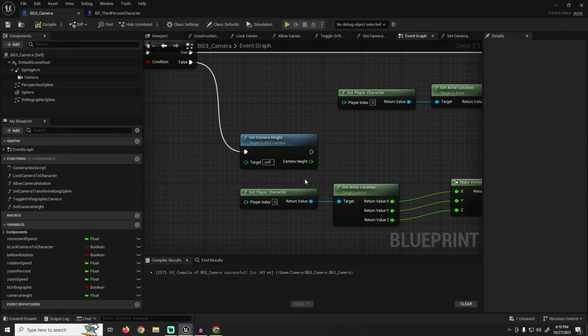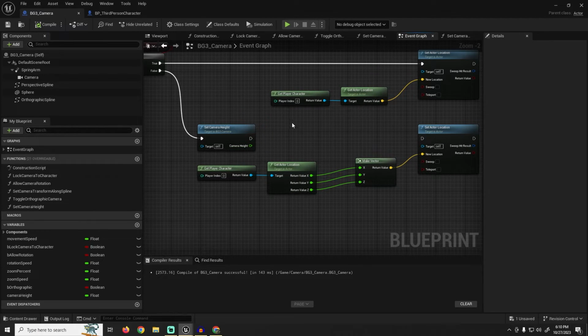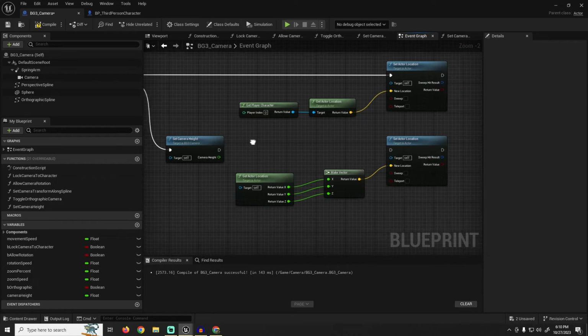So event graph. What we want to do is, let's see. We want to... We don't care about the player location if it's not hooked up.